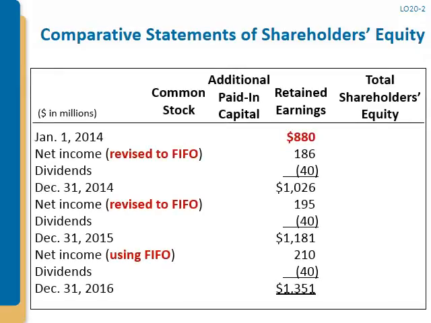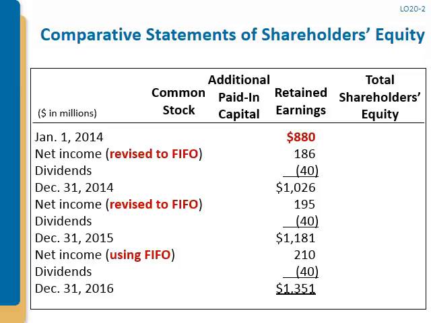Recall that a statement of shareholders' equity reports changes that occur in each shareholders' equity account starting with the beginning balances at the earliest year reported. So if retained earnings is one of the accounts whose balance requires adjustment due to a change in accounting principle, and it usually is, we must adjust the beginning balance of retained earnings for the earliest period reported in the comparative statements of shareholders' equity. The amount of the revision is the cumulative effect of the change in years prior to that date. Airparts will revise its 2014 beginning retained earnings since that's the earliest year in its comparative statements.